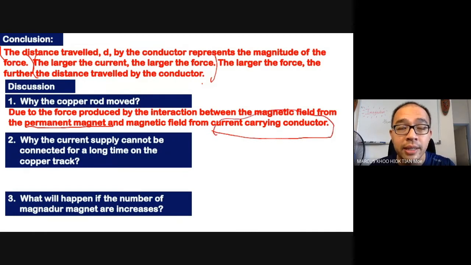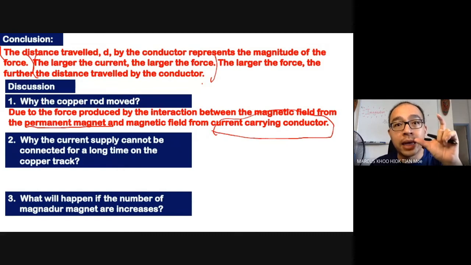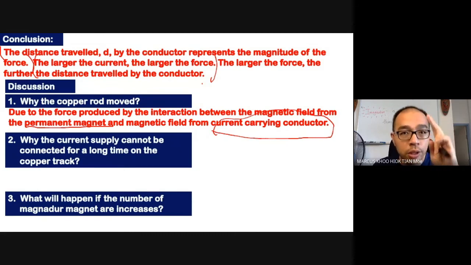This is a very long-winded answer. But I think Lester's answer is quite good enough for me. The main point that I want to get from this is the interaction between the two magnetic fields. That is what causes the force. When you have two magnetic fields combined, you produce a force. Just like Harry Potter and Voldemort. When both of them strike their wands at one another, some force happens. I don't know why I suddenly thought of Harry Potter and Voldemort.